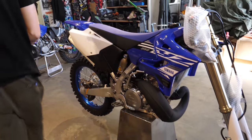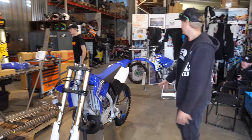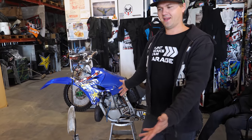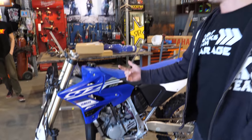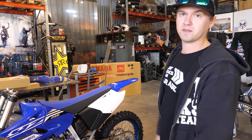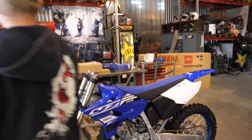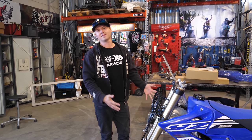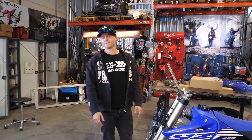Yamaha 250. Yamaha is 2019, and can you believe that this bike right here is 2009? And they are pretty much the same bike. That's why we can swap the suspension and all the parts easily, because they are the same bike. 10 years, no improvement at all. But maybe Yamaha made the best dirt bike 10 years ago, so there is absolutely nothing they have to change. I don't know.